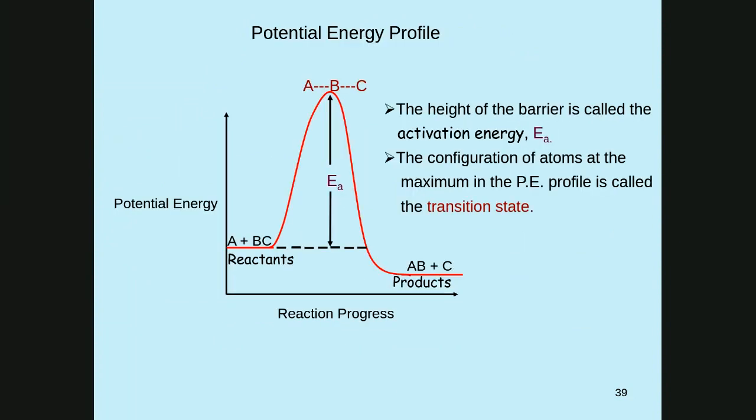Now, this is represented typically in the form of a potential energy versus reaction coordinate diagram. Well, the horizontal scale, it's a bit vague, but it's a measure of the progress of the reaction. So you start off on the left with the separate molecules A and BC, and as you continue along that coordinate, which could be something like a distance between molecules, as simple as that, but it could be something more complicated. But what it represents doesn't really matter that much, right? And the final stage at the other end of this scale, you find the products AB plus C, right?